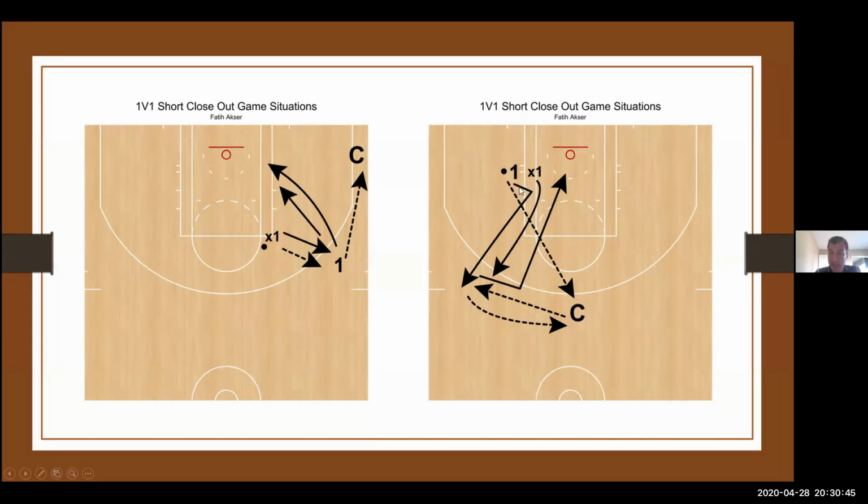So there's another drill for you, exactly the same. This time, the ball starts with the offensive player, but we want them to start side to side. In this case, we are giving the defensive player a little bit of an advantage, but we want our offensive player to understand the defense is tight. The offensive player is not going to be able to execute the first two things that we are looking for, which is shooting and attacking. So we want them to just make the quick pass and make the basket cut immediately for a seal, easy post up, all sorts of things.